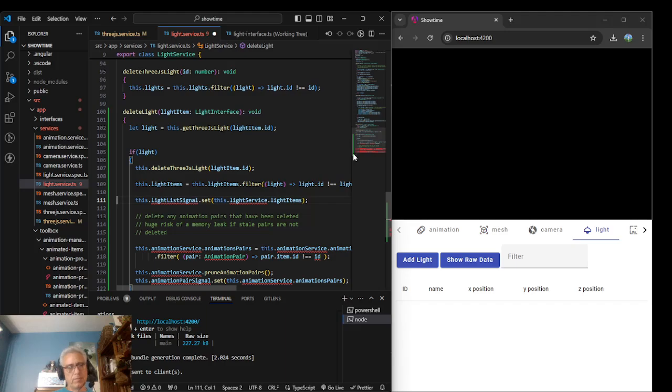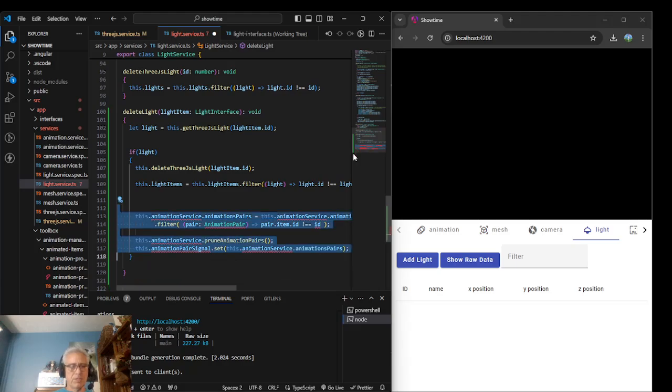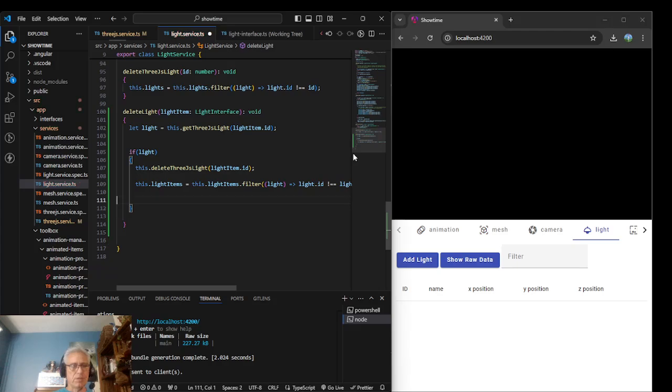And so we definitely don't want to do that here. And we don't want to do anything with the animation service here, and we don't want to do any publishing or anything with the animation service here. So it doesn't do a whole lot other than remove it from the ThreeJS light list and remove it from the light items list.